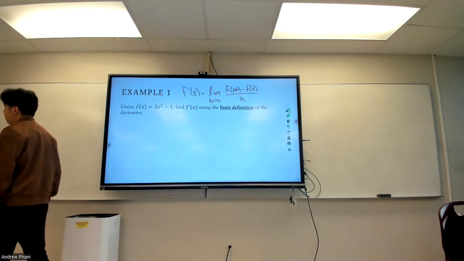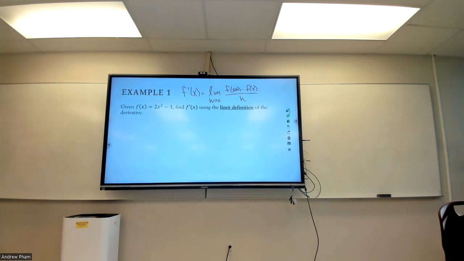So if I'm looking at this originally, before we did f prime of a, and now we're doing f prime of x. So it looks like we didn't really change much in our notation. It's that instead of plugging in a number, we just have a plain x. So the good news about this compared to last time is that we're going to be doing the exact same thing. We're just going to, instead of plugging in a number, leave it as an x.